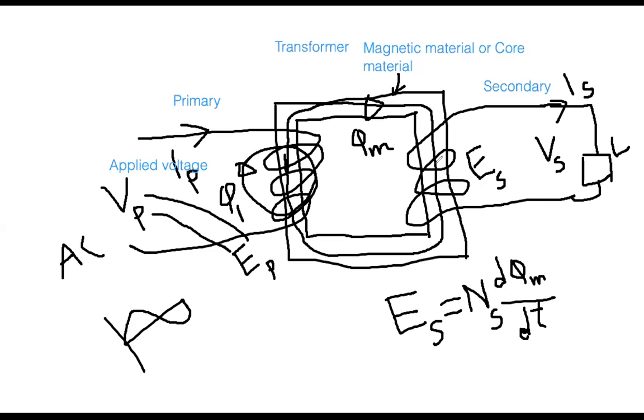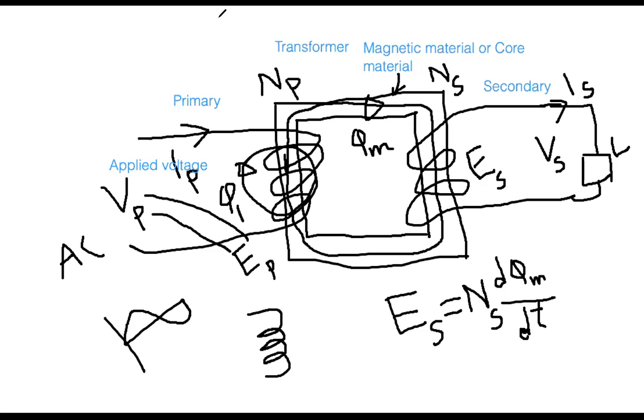That NS is the number of turns of this coil. Similarly, on the primary side, the number of turns is NP. As I was telling you, what is the meaning of the number of turns? Like this is one turn, then if you twist, this is number 2, this is number 3, this is number 4. So that is the meaning of NP or NS: how many turns. So this is the equation for this voltage: ES equals NS d phi m by dt. Simply, you take E equal to N d phi by dt.